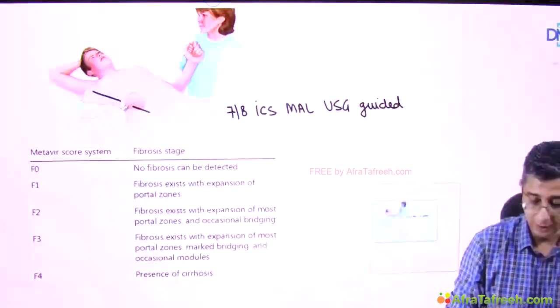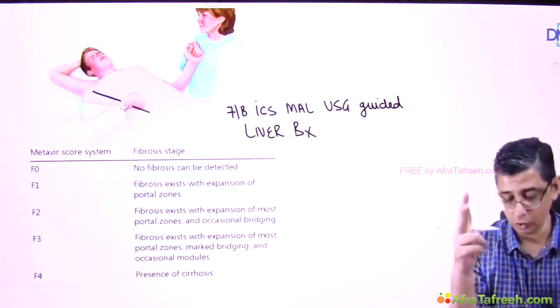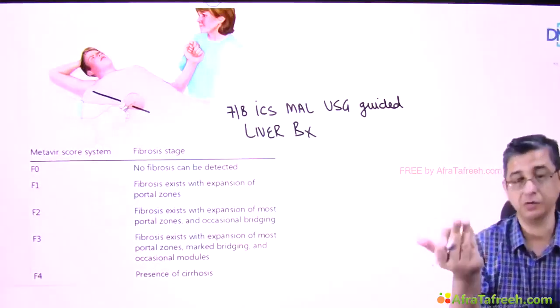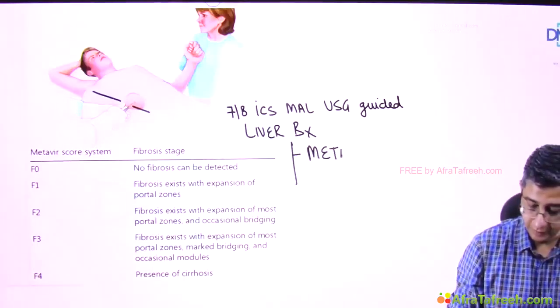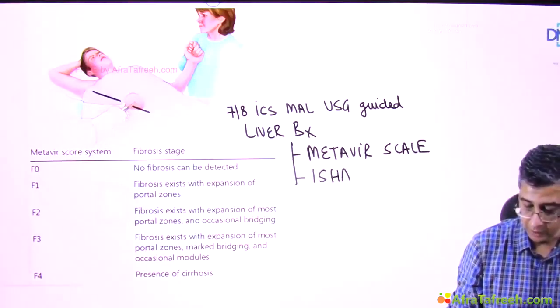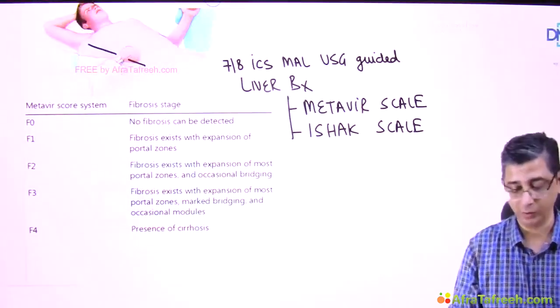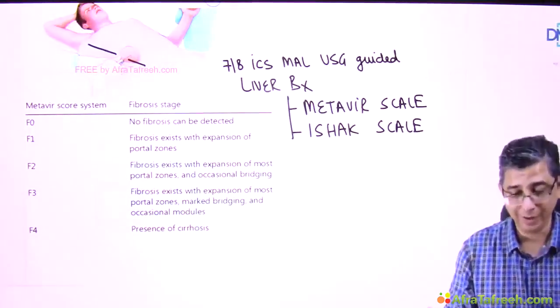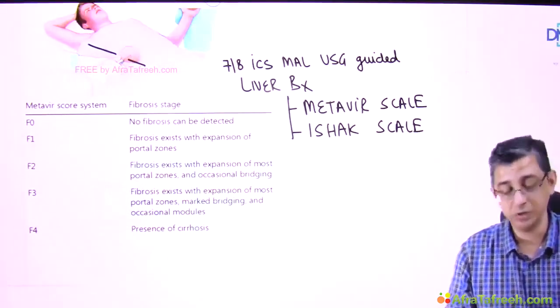Once the sample has been sent to the laboratory, the histopathologist can use two methods to identify the severity of cirrhosis or fibrosis in the liver. One method is written on the left hand side itself, that is the Metavir scale, and the second one is called the Ishak scale. For the parameters of the Metavir and Ishak scales and their comparison, you will have to refer to the pathology discussion. As far as the grading is concerned, from a pathology perspective, this would be beyond the scope of this discussion, where I, as a doctor, will be more interested not in grading it histopathologically, but in identifying compensation versus decompensation.